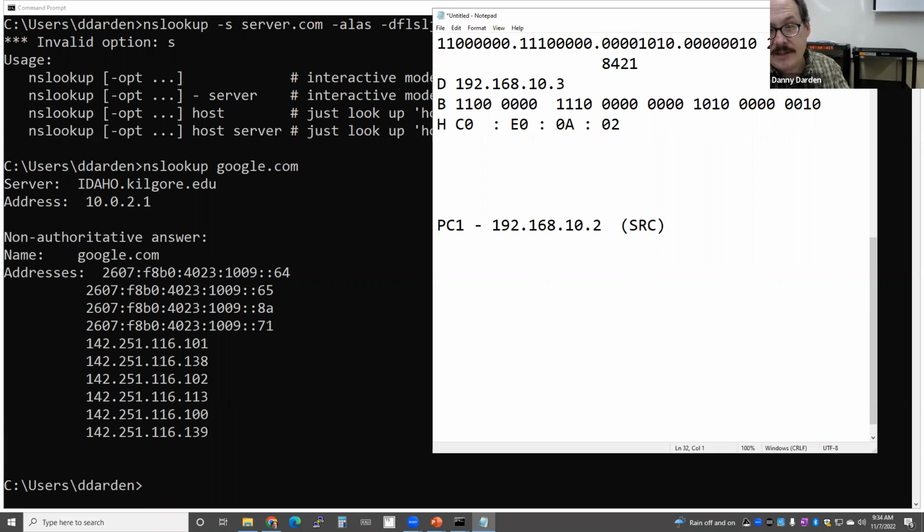My destination is Google, 142.251.116.101.